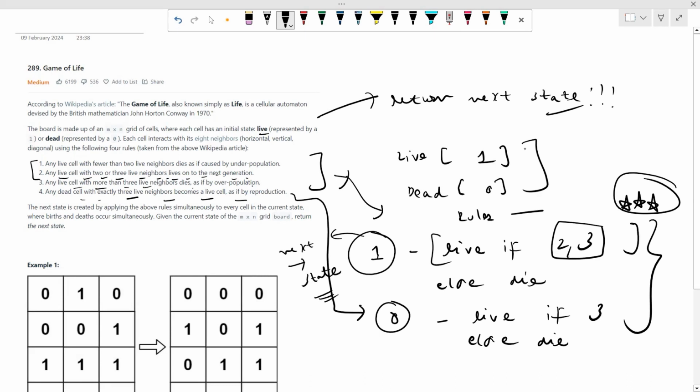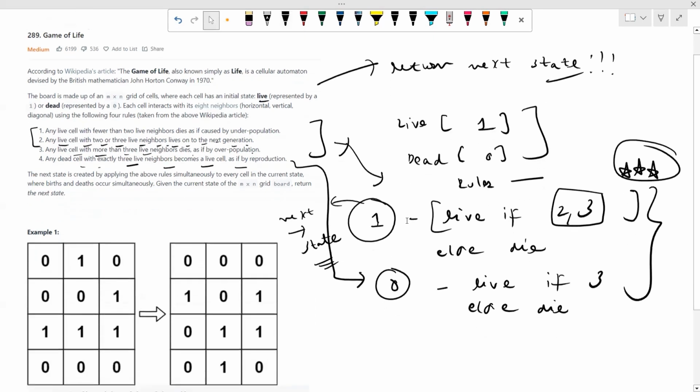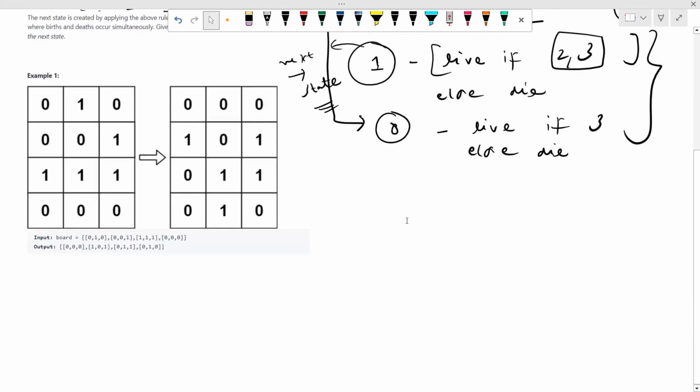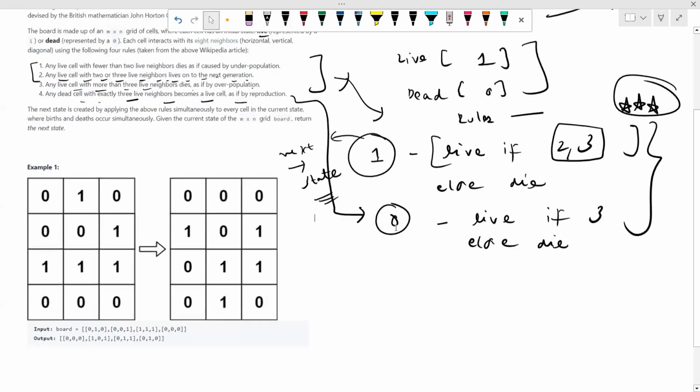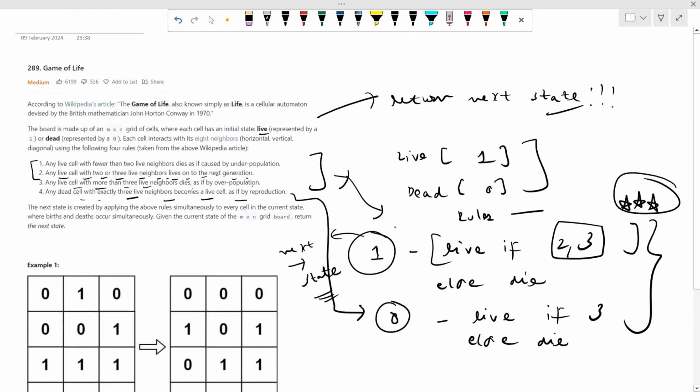Now let's look at the example below so that you have a better understanding of the problem statement. Also, one more thing which is given in the question: a cell is bounded by all of its neighbors.